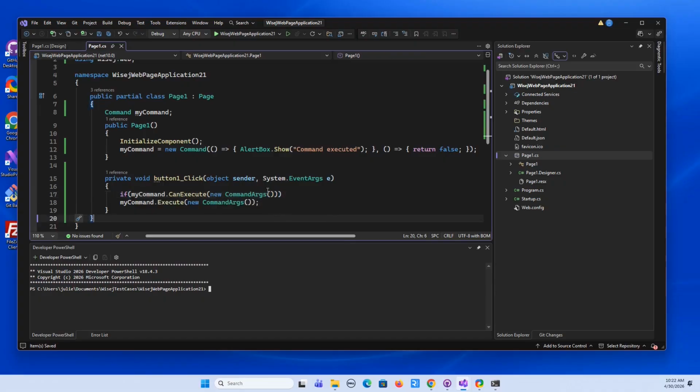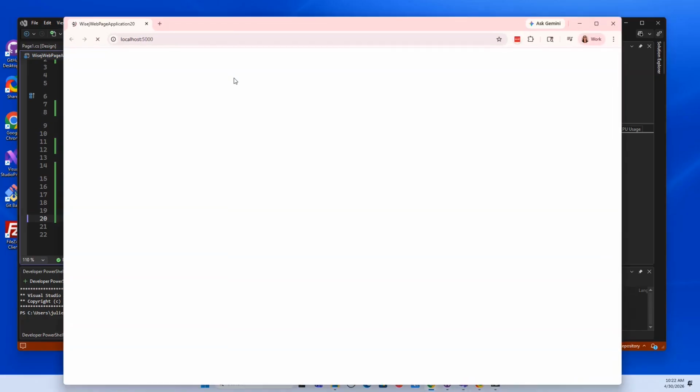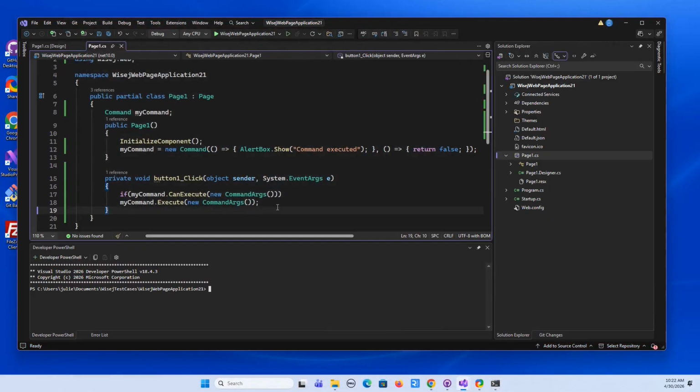There we go. So now this should work. And there you go. You click on the button, you cannot execute the command. This is one way we can get it to work, but the better way is to use the built-in command of the button. So let's use that.